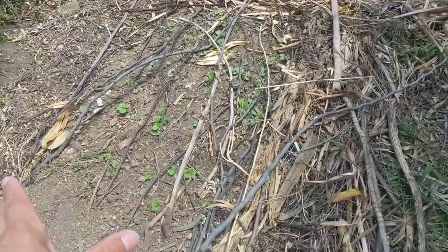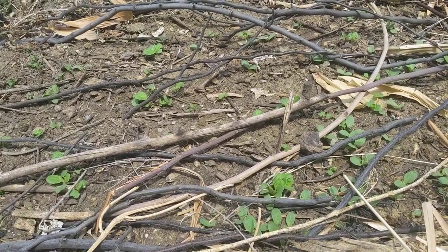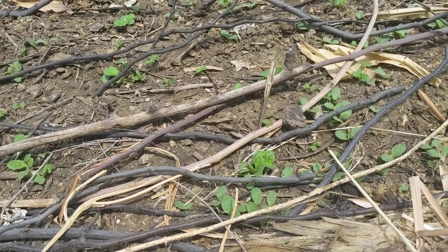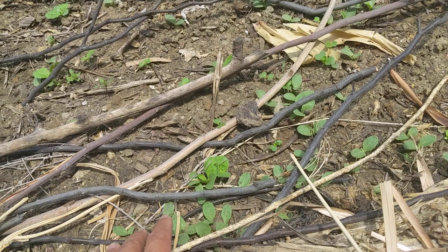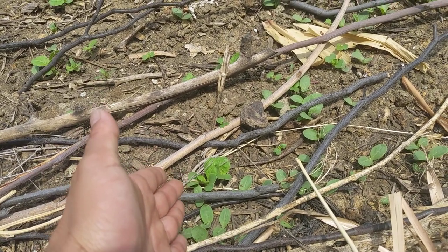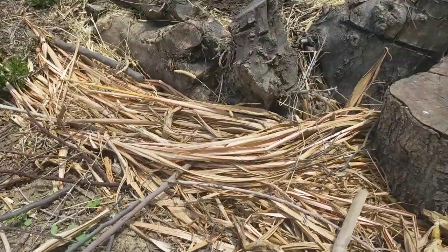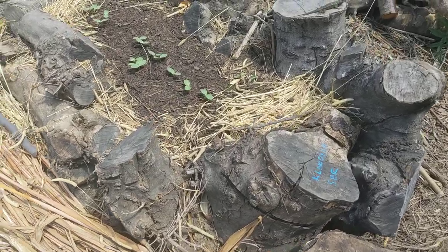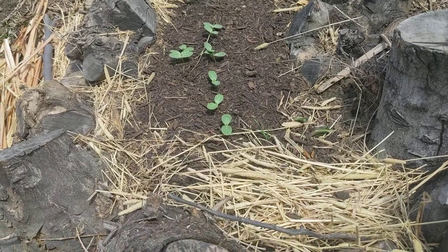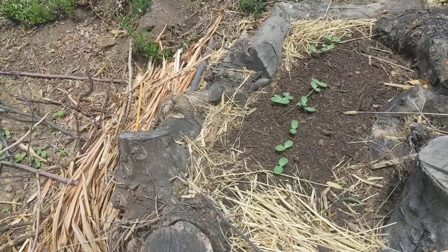Here is a spot where I hope to grow some cereal rye — or actually the Einkorn wheat for straw to collect as mulch material. But so far we've got some volunteer forage, some volunteer mustard, or actually rapini. And in this bed we have watermelon. This is one of my favorites — the Klondike Striped Blue Ribbon. I just sowed some seeds collected last year and the idea is that it can sprawl over here and grow.